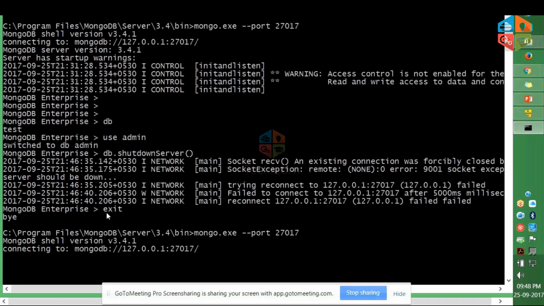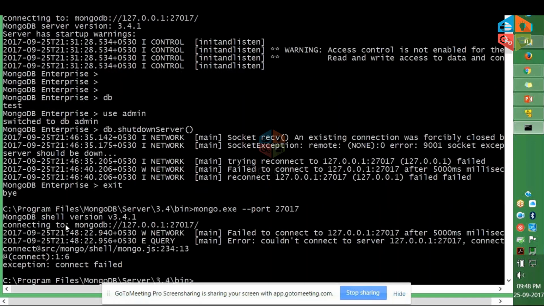And the reason why it is still connected to the prompt is because, assume that you have two terminals open. In one terminal, you start the server, and in another terminal, you connect to the server using the client. So when you run shutdown server, it would still be connected to the prompt, because in the other terminal, if you start the server again, automatically the connection gets refreshed, right?